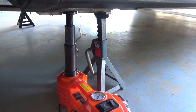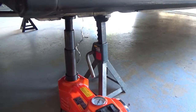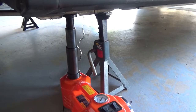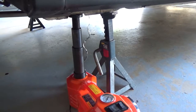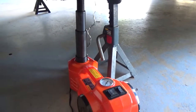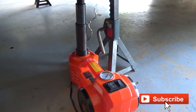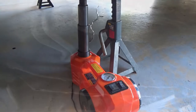So if you can't fit under your car, you'll have to jack it up. You can use the factory jack that came with your car. I would recommend putting jack stands underneath it to keep the car more secure. Now I jacked up both sides because I really can't fit into this car without that. Also, I use this jack, which is a 12 volt jack, comes in an emergency kit.